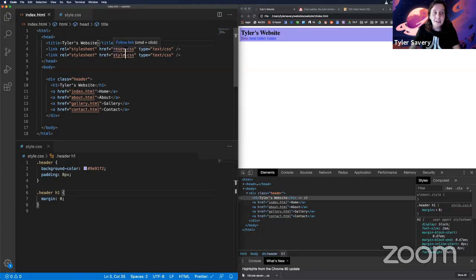The reason you need to include the reset first is because it essentially resets everything. If you were to write all your own styles and then include the reset, everything in CSS gets parsed in the order that you include it. So you'd essentially be writing all this CSS and then the reset would just be like, no, not doing that. So make sure your reset is included first. Now, if I refresh this, we're going to see it's going to look wildly different.